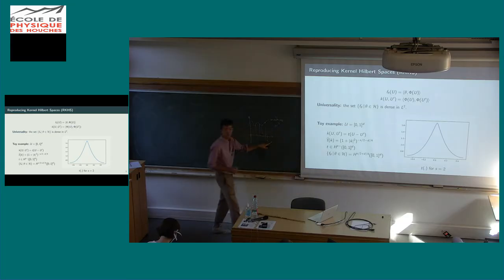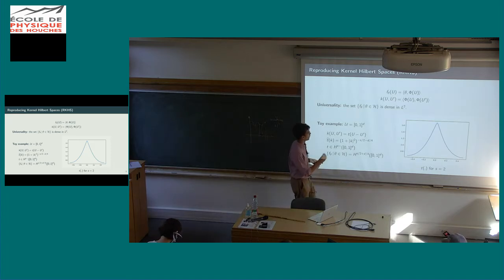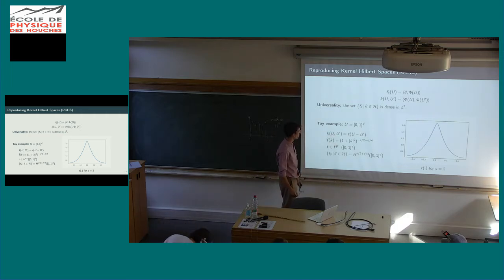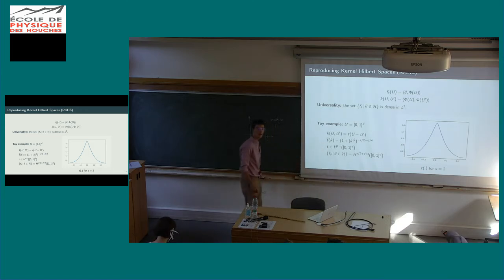So back to the simple case, [0,1] or [0,1] to the power d, but it doesn't change much. I will see this as a torus, so it means periodic boundary conditions. And I will choose a kernel that depends, in fact, only on the difference between u and u prime. And the function T of u minus u prime, I define it by its Fourier transform. And I want to have different decays of the Fourier transform, so I introduce a parameter s, and this controls the regularity of T.